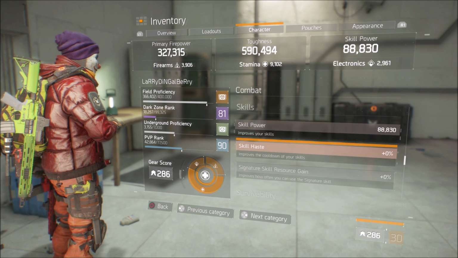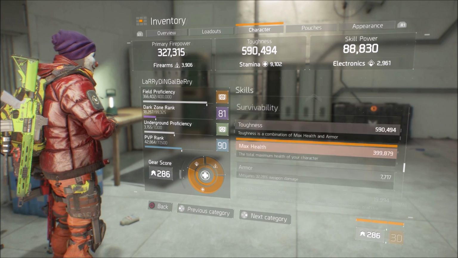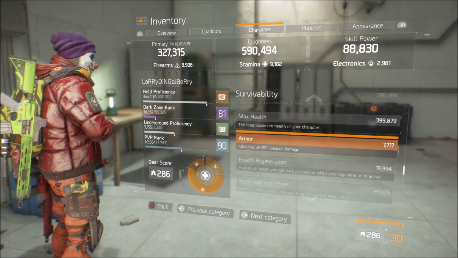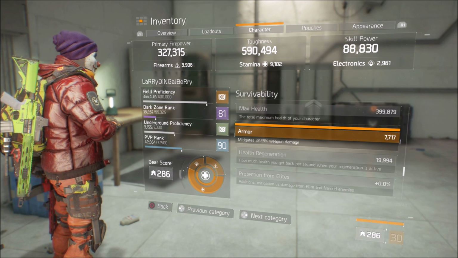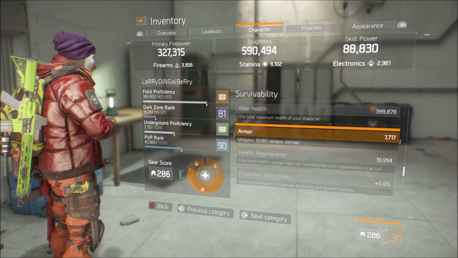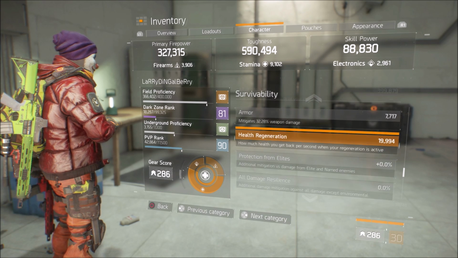And now the skills, obviously we're not doing too good there. The toughness, we're at 590,000. Max health is almost 400,000. So we're doing pretty solid there. And as far as the armor goes, I'm getting there. I'm pushing it. But, you know, DivTech is one of those things. I got 10 different builds going, and it is what it is. I'll get to it, though, for sure, because this build is amazing.